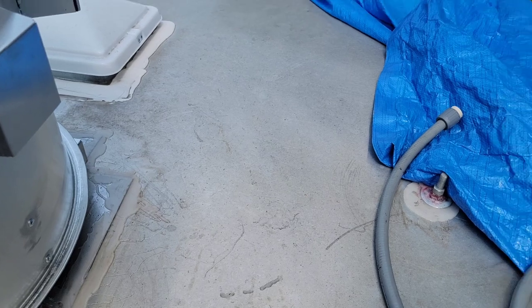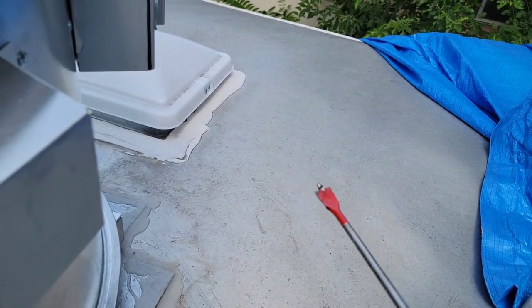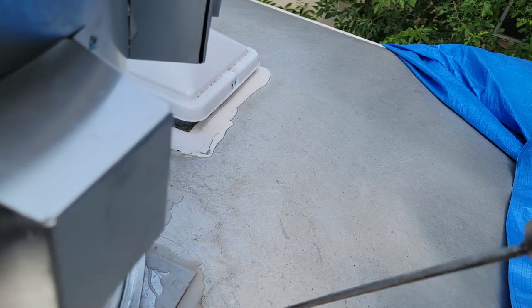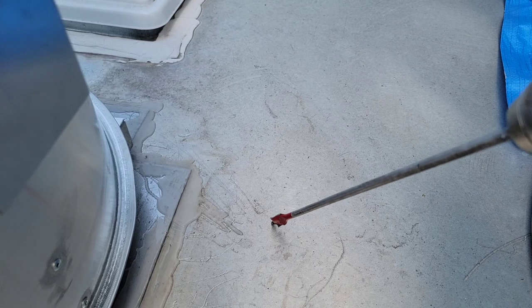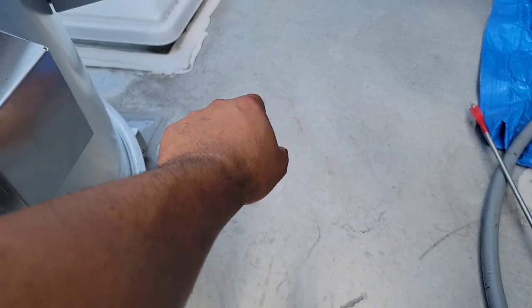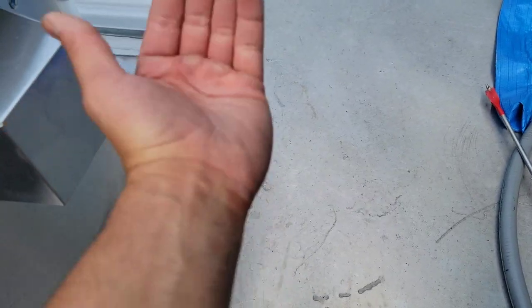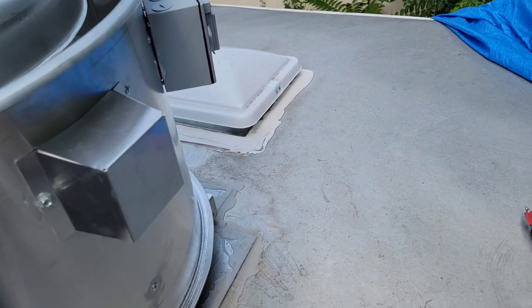So I'm gonna drill in through here. Use a regular drill bit, and we're gonna drill. Just make sure that you drill only through the sheet metal right here and the little piece of plywood. I think there should be one right there. Do not drill all the way through to the other side, because then you'll go through your stainless steel. But in this case, you would be inside your hood. And then we're gonna grab our Romex. We're gonna take out our can light from the inside, and then we're gonna fish our Romex in through there so it can feed up here. So that is kind of the plan.